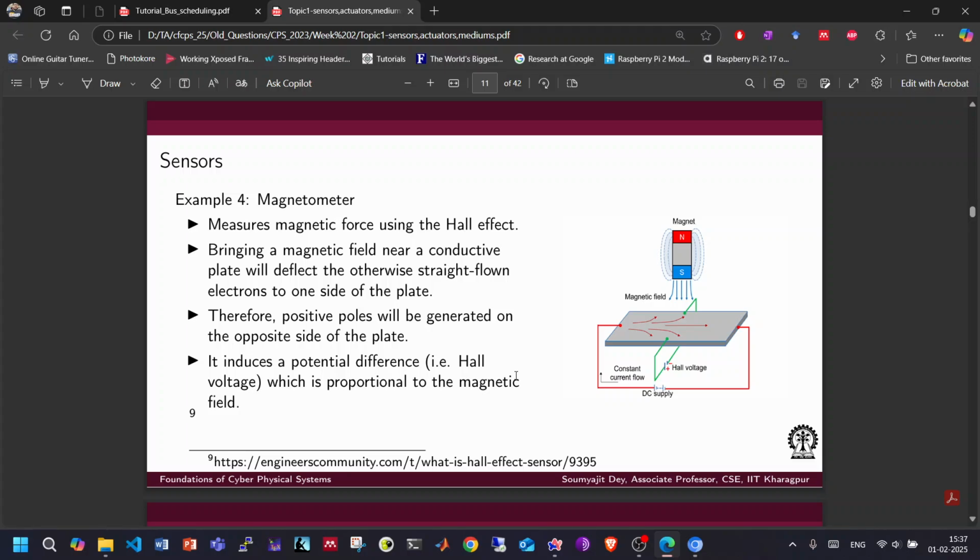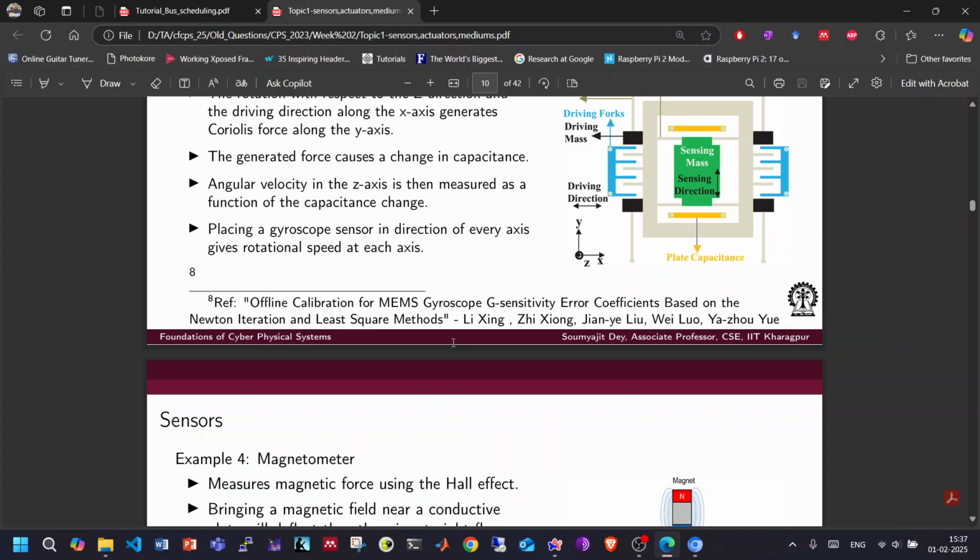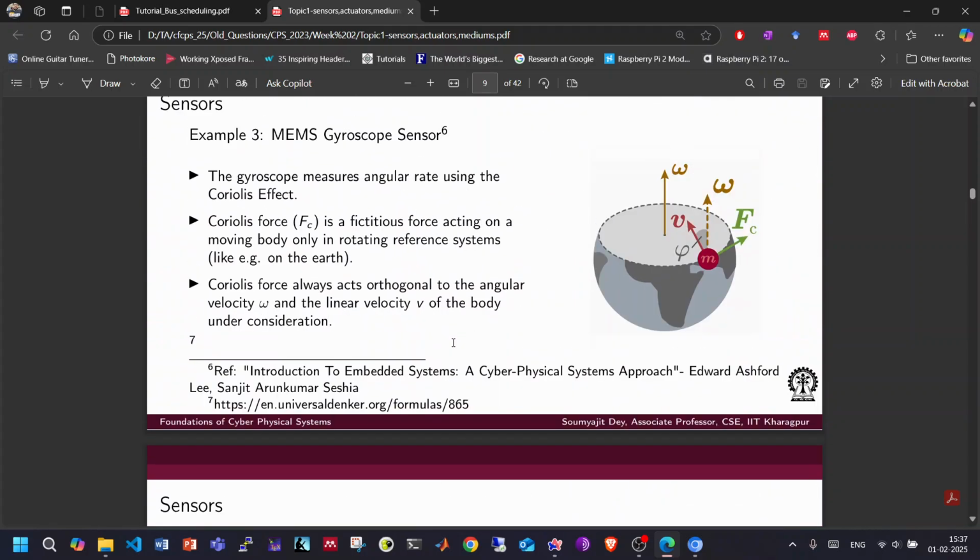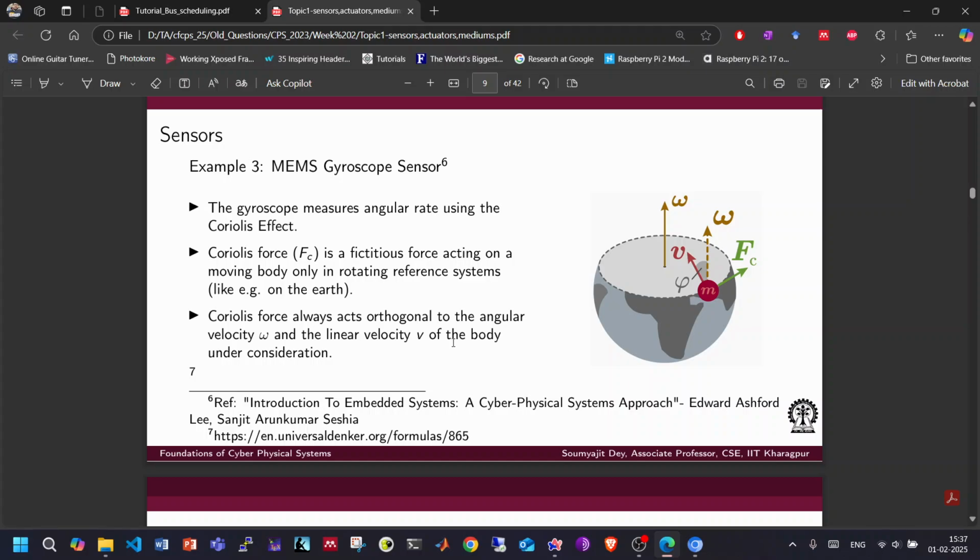Sir, previously, one numerical is there on the Coriolis force. So I want an expression of that Coriolis force. Fc is equal to 2 big omega into m. That is the force. It is not in the slide, but one numerical is there to calculate the Coriolis force. You are saying how to calculate the Coriolis force, right? What I saw on the internet is 2 times big omega into m. Is it correct? Because the slide doesn't have any expression.